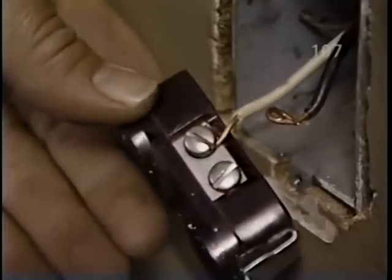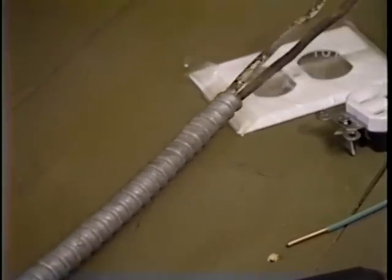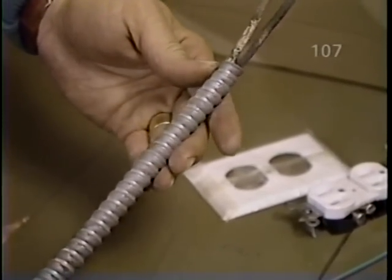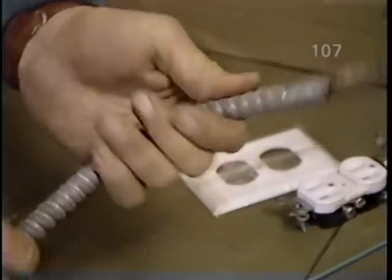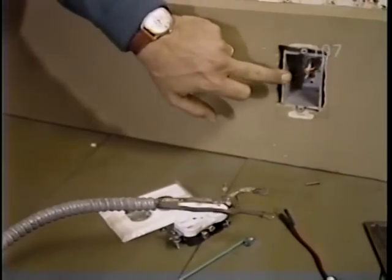And now do the same with the white wire. Now here I want to show you a piece of electrical cable which is typical of every cable running throughout this house. It's called BX and it's steel armor plated. That steel provides a grounding between every steel workbox in the house and the mains downstairs.